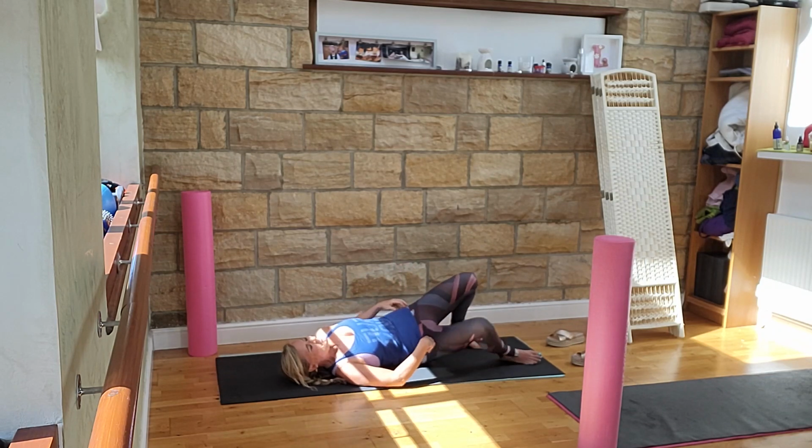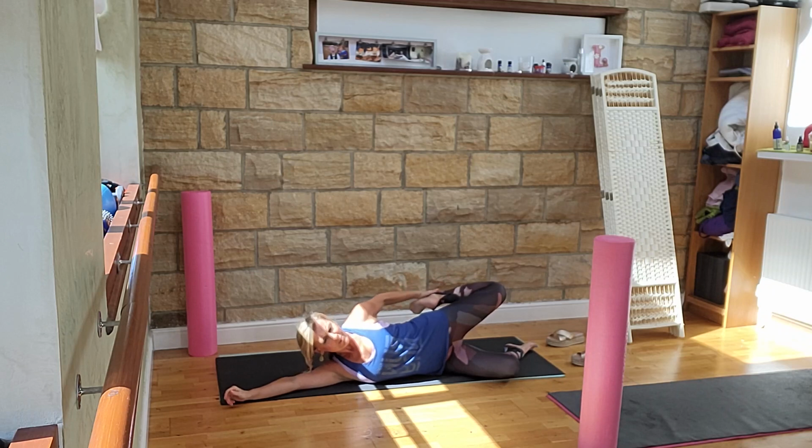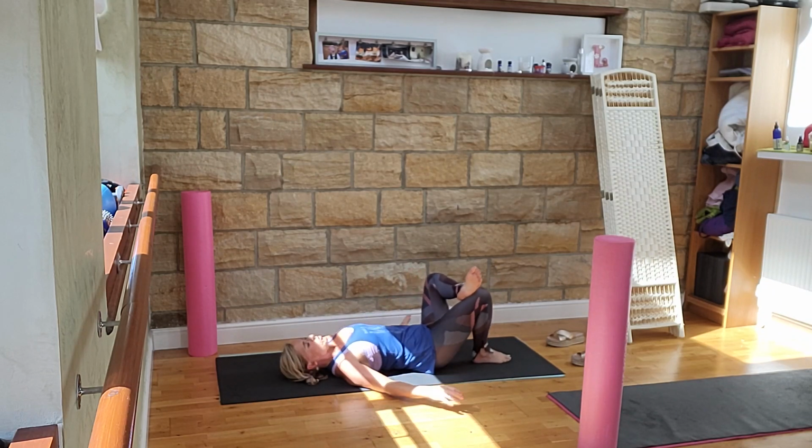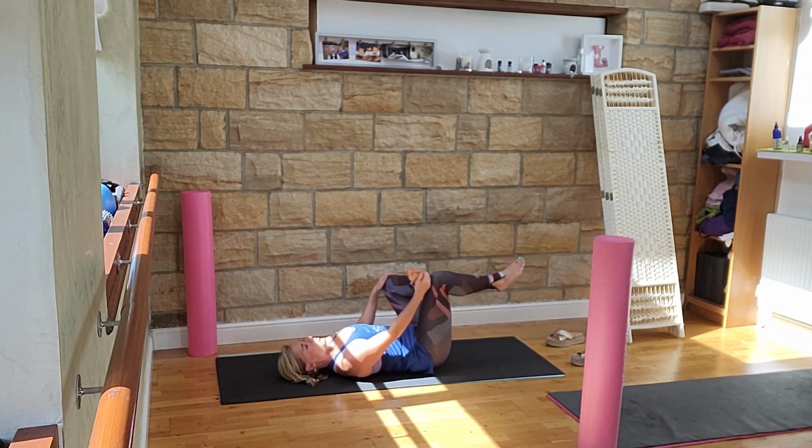Come onto your back. Did we pull that in? We might have pulled that in. Apologies if we did, guys. But just into that glute stretch. Push the knee away. Lift up the bottom foot. Keep pushing into that knee.